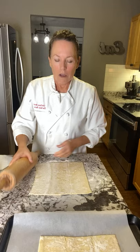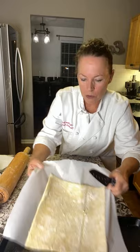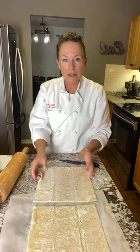Now, if you have a long, rectangular, single piece of puff pastry, just roll it out, and then you're gonna cut it in half. Let me show you, if you have the full piece of puff pastry, it would be like this, a nice long rectangle. And you just cut it in half. So you'd have two pieces. But mine's already cut. And yours might be as well.